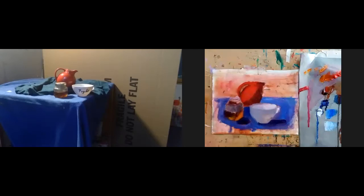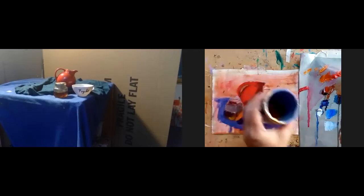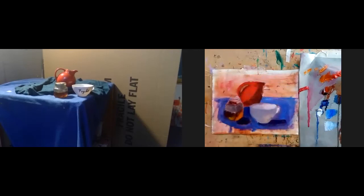If you want me to show you how that works, I can do it on part of my painting here. So I will, here, hold on. I'll clean up my brush so I can do this properly. Here, I'll just demo it really quick just to remind you. So I have a clean brush. I have a bit of Galkid. I've got a bit of Galkid in here. And so I'm going to take a tiny bit of blue. I'm going to take some blue and I'll see how that's kind of runny, right? Yeah.